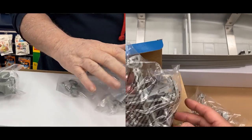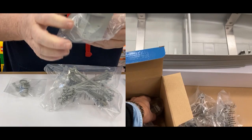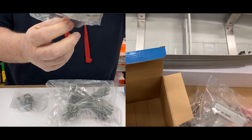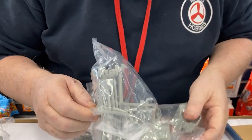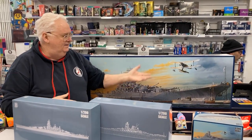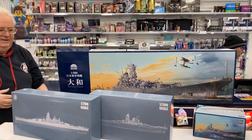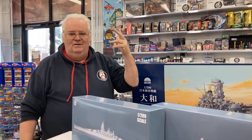Lots of little structures — I'd say it's all part of the superstructure. Oh, these are part of the funnel, so that's part of the funnel with lots of little bits and pieces. So guys, if you've been looking for a big Yamato, this is it. It's just lovely — the detail, the kit, everything about it. Drop in and see us or go online and order one. It's a big big box, so guys have a great day, we'll catch up again soon. See you then, bye.